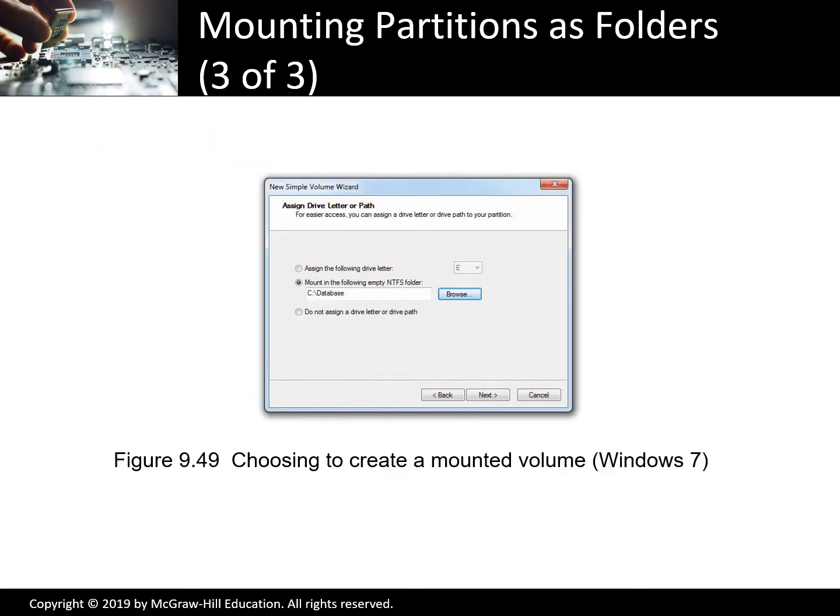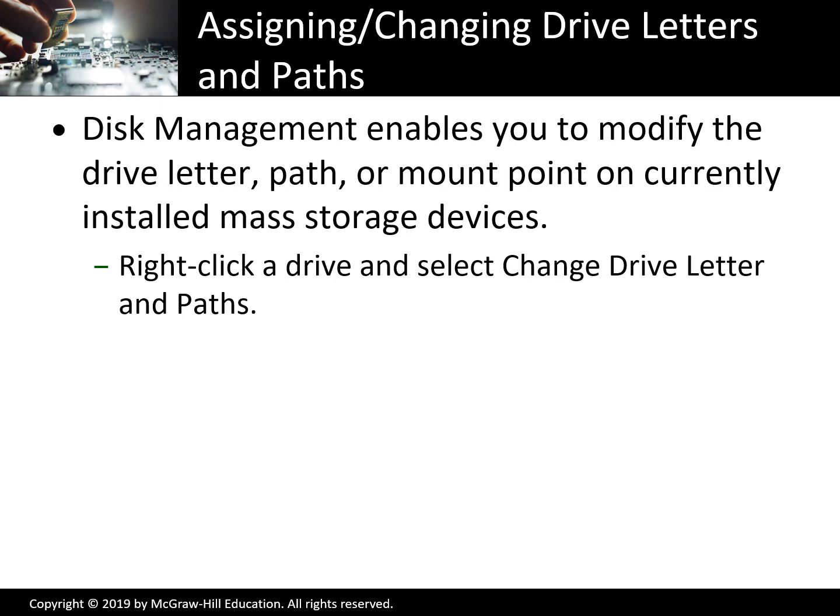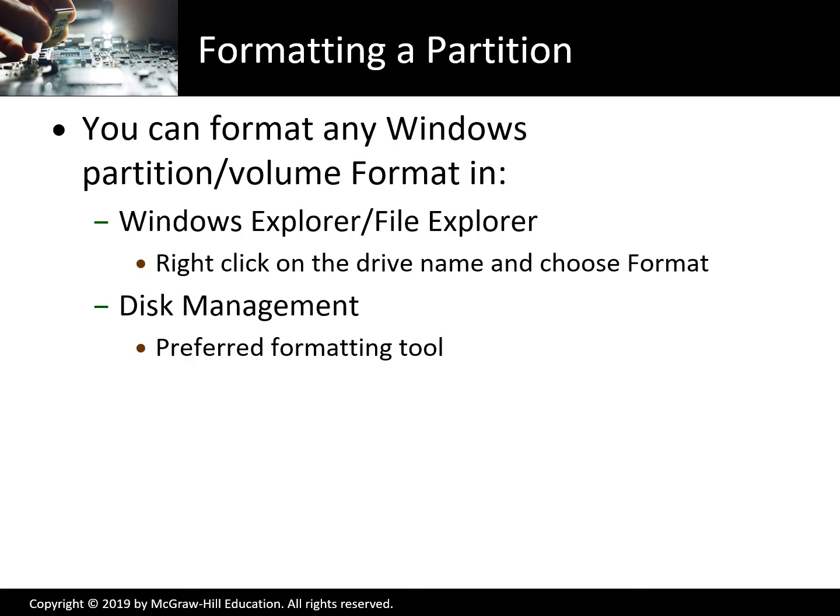You have some nice gadgets here. Look over that. Then assigning and changing drive letters and paths. Right-click on a drive and you can change the drive letter and the path. You can format any Windows partition in the Windows Explorer or File Explorer. Now, the Disk Management is the preferred formatting tool. That's where the big boys go.